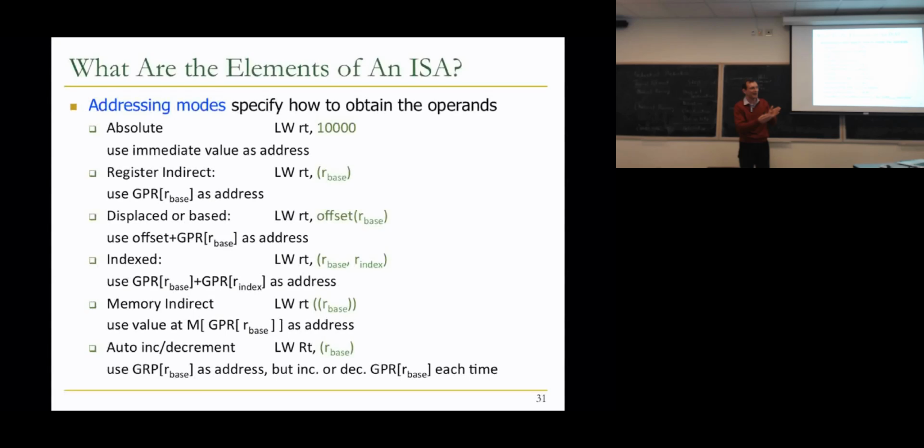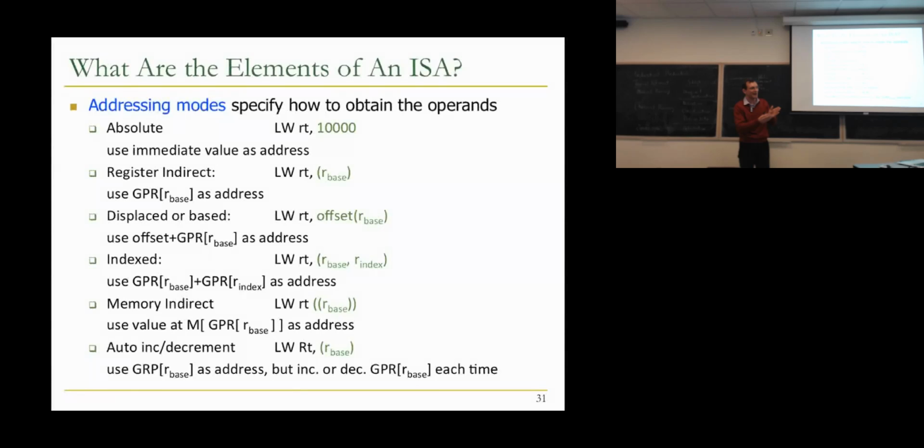But what auto increment does is, for an instruction, if you do load with register 5 as the base address, and if it's a load with auto increment, what the load does is uses this as an address to memory, gets the value, and increments R5 by some value, by 1, let's say. Now this enables, if you're going through memory and sequentially loading, what you can do is you can load the first value, and now you have the address of the next value in register 5. So you don't need to do an explicit add operation to calculate the address. Right? That's the upside of it.